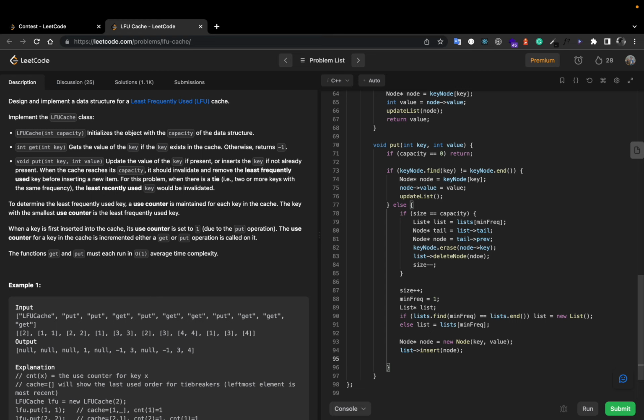After inserting the node, I want to add that node to the key node map. So keyNode[node.key] will be equal to node. So this is not the case of update, it's the case of insertion. And for the case of insertion, I'll just do lists of min frequency equal to list.